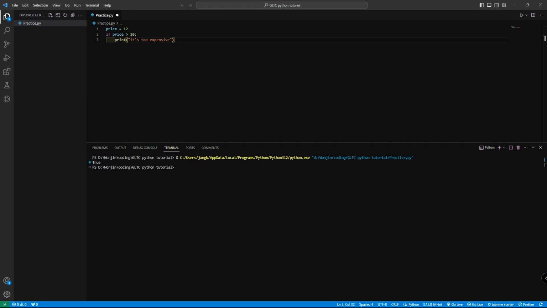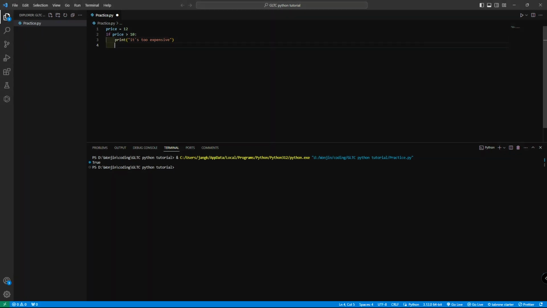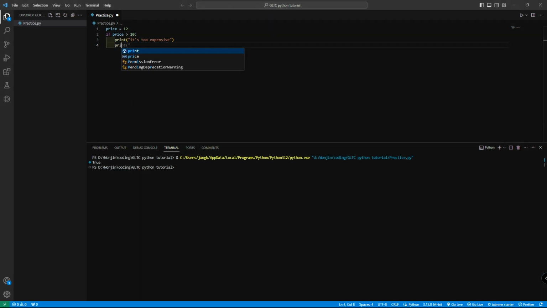And notice that I surrounded the string with double quotes, because we have a single quote here as an apostrophe. So I can't declare a string like this with single quotes. The error will appear then. Let's keep going. Now if I press enter again, the indent will stay as it is. So code we write here will be part of our if block, and it's going to be executed if this condition is true. So we can print another message.